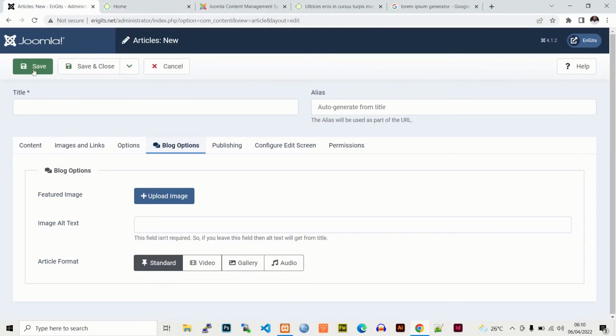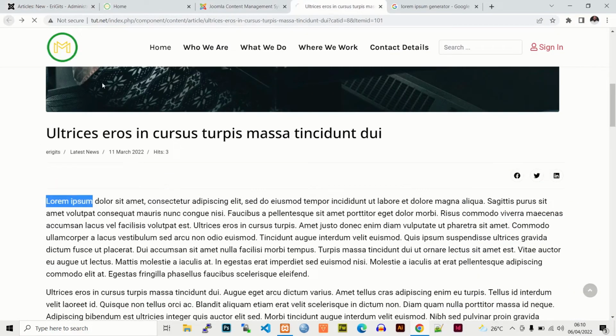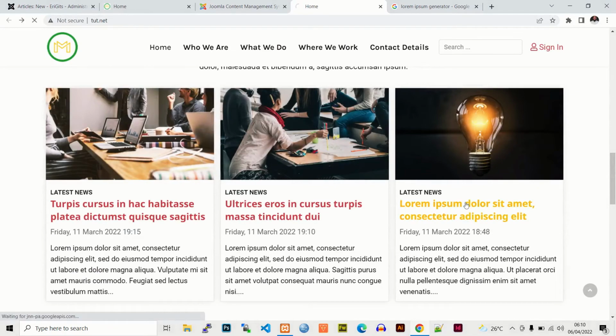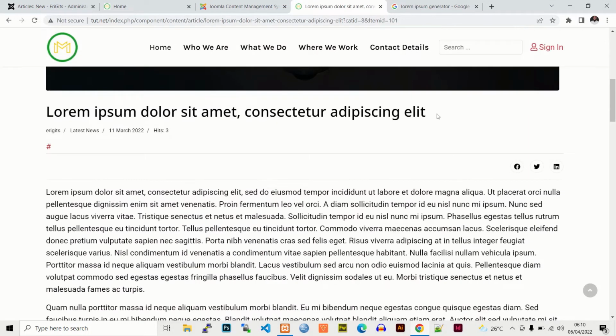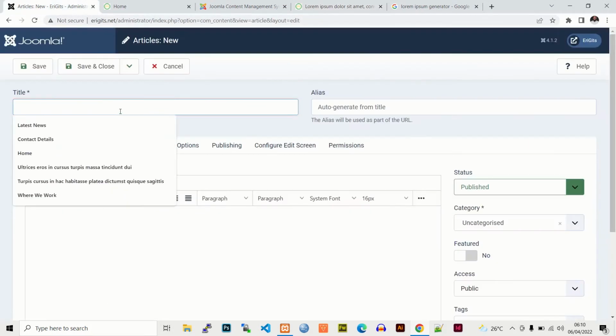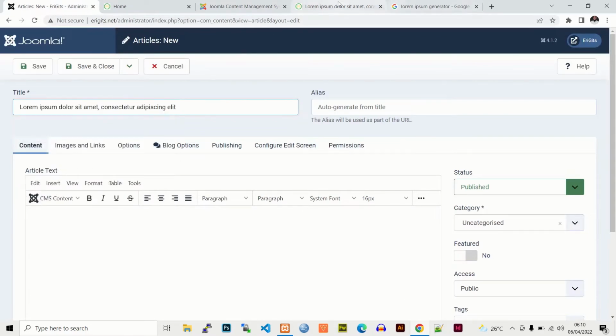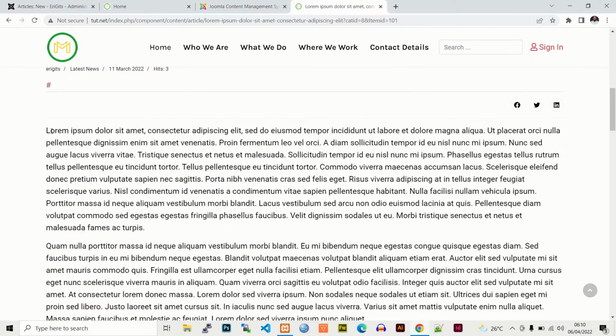So we go and create the third one, the third article. Here you are. This is the content.